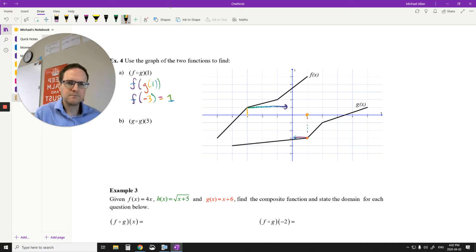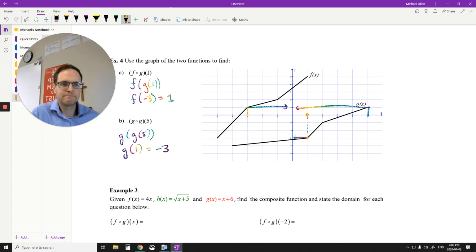Now here we're going to do g of 5. So I'm going to find my x value of 5, so it's over here. I'm going to read its value. You can see that's a 1. So I'm going to replace that right there. And then I'm going to do g of 1, which we already did before. g of 1 is negative 3. There you go. Interesting, right? So we use the answer from one as the x value for the next one, and then we just continue around.